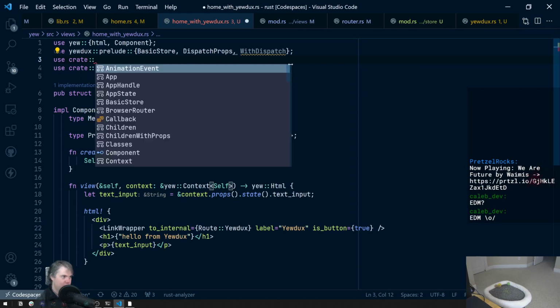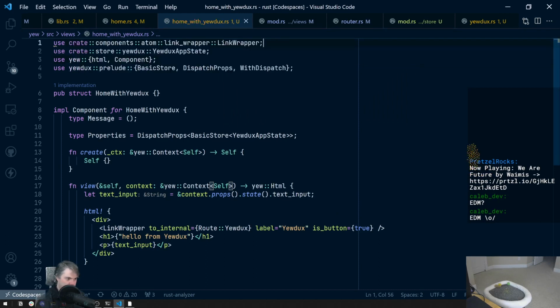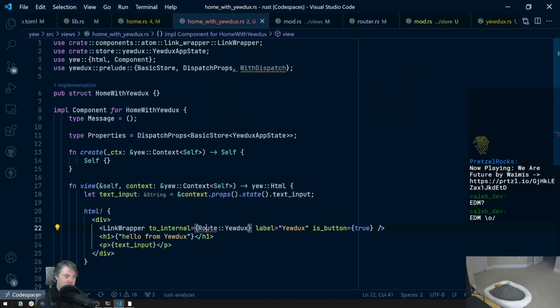So what are you? You are our components, atomic, link wrapper, to internal. Okay, we need the router. And that's that.